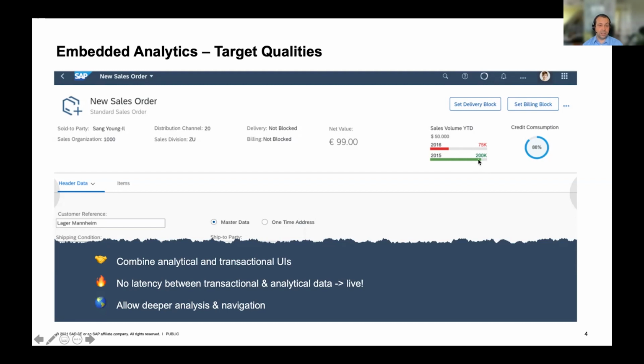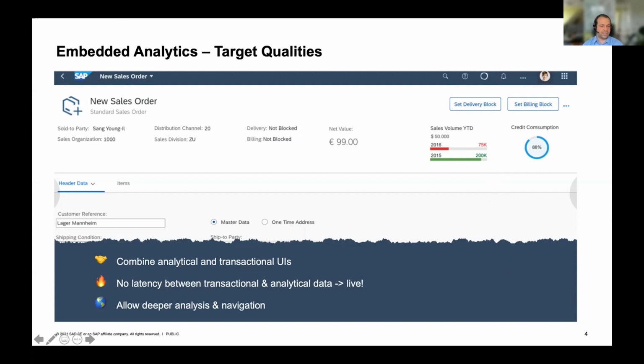But again, here, it's pretty obvious that we have to keep the context. And also, we have to work on the same live data. So it cannot be that we navigate away and then all of a sudden we're working on replicated data or on data that has a latency.